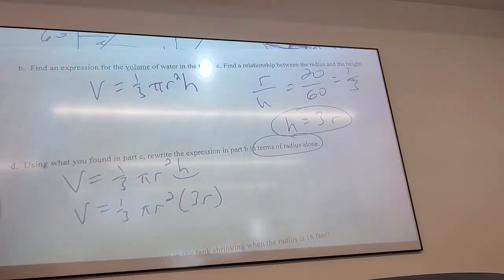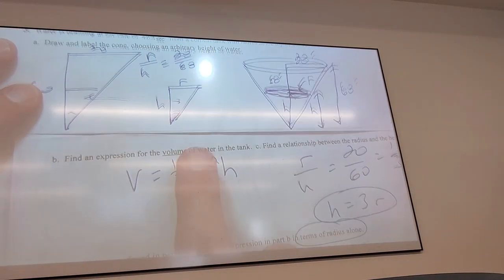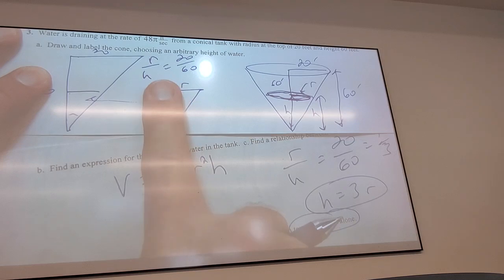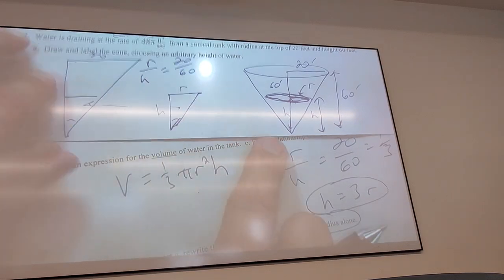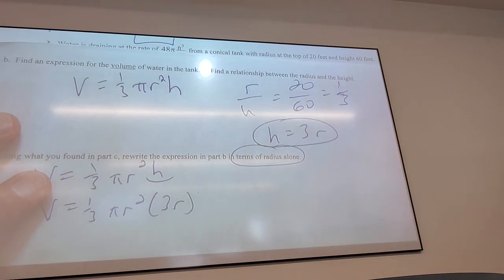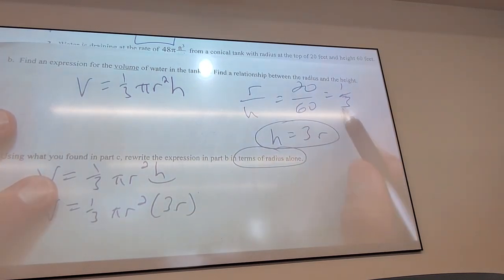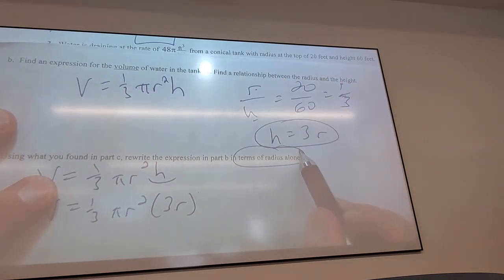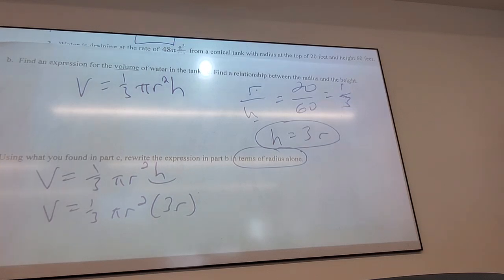Are you cool with what we did earlier with the similar triangles? Okay, so you're cool with this? Yeah. 20 over 60 reduces to 1/3. And then if I cross multiply, you get 3R equals H. Right? 3R equals H. That's the one place you're allowed to directly cross multiply, when you have fraction equals fraction. A lot of people try to do it too often. That's the one time you're allowed to do it directly.